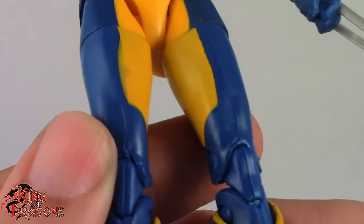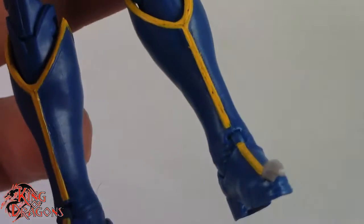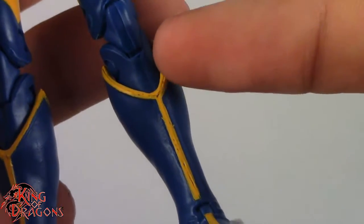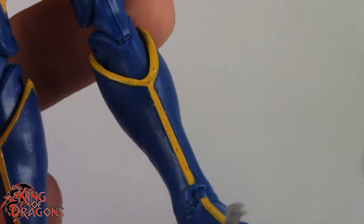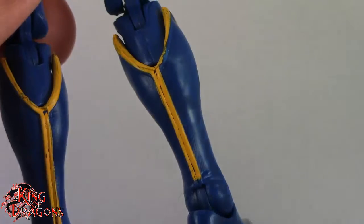I don't know if there was an easier way to do that, but the way it came out, it's acceptable, I guess. The yellow stripe on the boot is not clean for the most part. You can see a little bit of blue peeking out to the front, and on the back it's the same story.